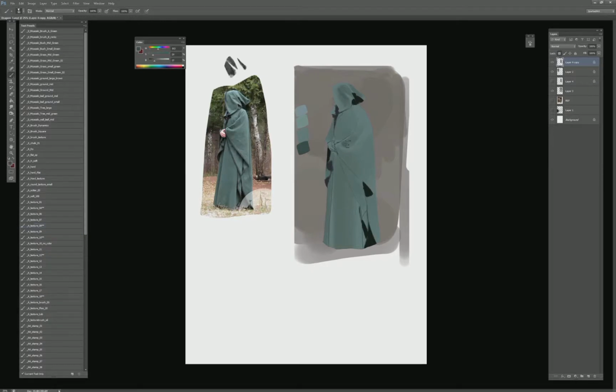Okay, I'm going to switch brushes here. Just kind of want that nice bit of gradation here.